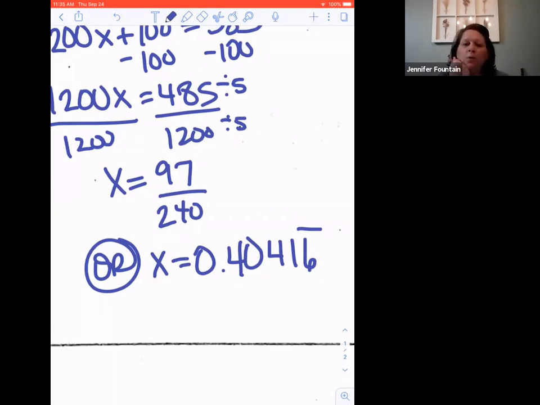Now, one of the things to always note is that if you leave your answer as a decimal, you always want to look to see, did the directions tell you what place value to round to? It didn't tell me that, so I just went ahead and wrote the complete answer with my repeating 6. If it would have said round to your nearest 10, round to your nearest 100, then I would have done that, but it didn't say, so I just went ahead and wrote it.